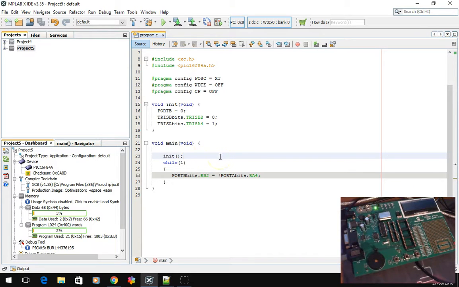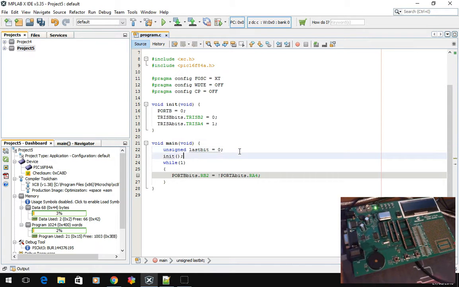Now, what I've shown really is something very, very simple, which really just says at any point, get that value, stuff it in there. There's no real timing involved, no real problems with that. But let's change this slightly, and let's say that I want to have a toggle function. So actually what I want to do is every time I press the button, I want the LED to go on or off or on or off. So in order to do that, I need to remember what the last value of it was, because I only care about it when it's changed.